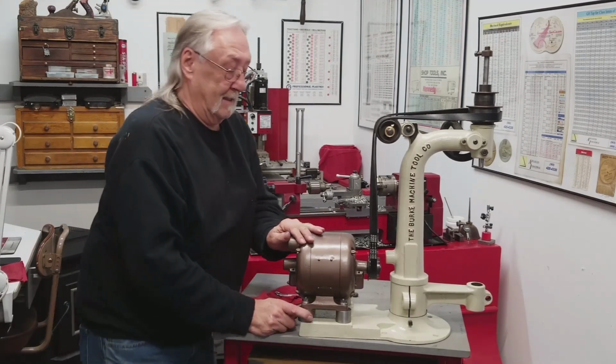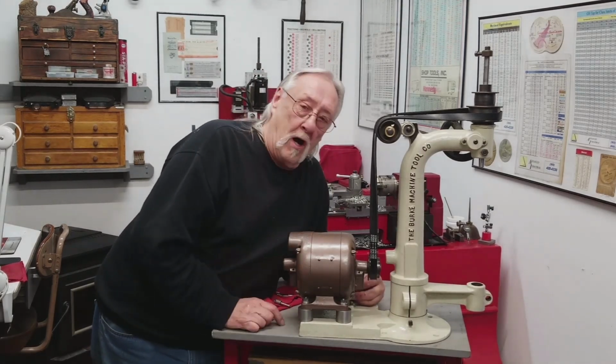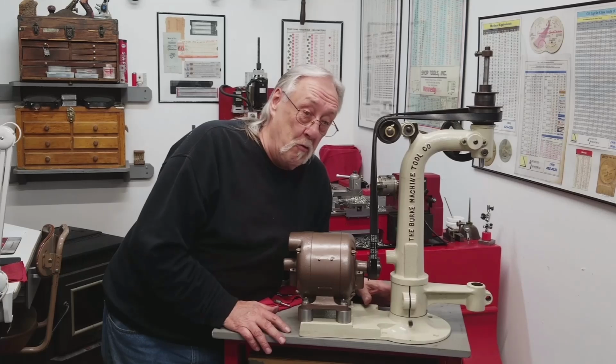But anyway, I accomplished what I wanted. I made the washers. I cut off the threaded rod. It was all fast and dirty. I took very few measurements.